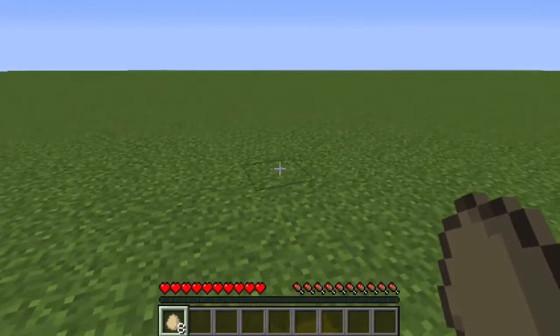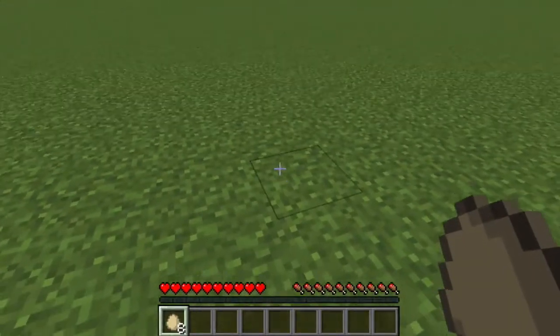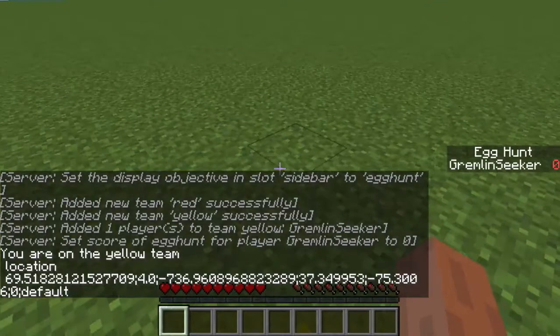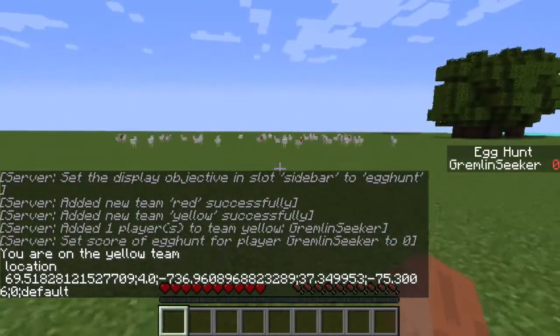I figured it'd be good to demonstrate this one because it's a bit more complicated than the other scripts we've done. So we won't build this one up without actually seeing it first. I'm standing on a block of yellow wool here. The way this works is you'll have two teams, red and yellow. People will stand on either the red or yellow sets of wool, and then the game starts by typing /jsp egg hunt. Okay, and an egg hunt is starting, and there are a whole bunch of chickens over here.